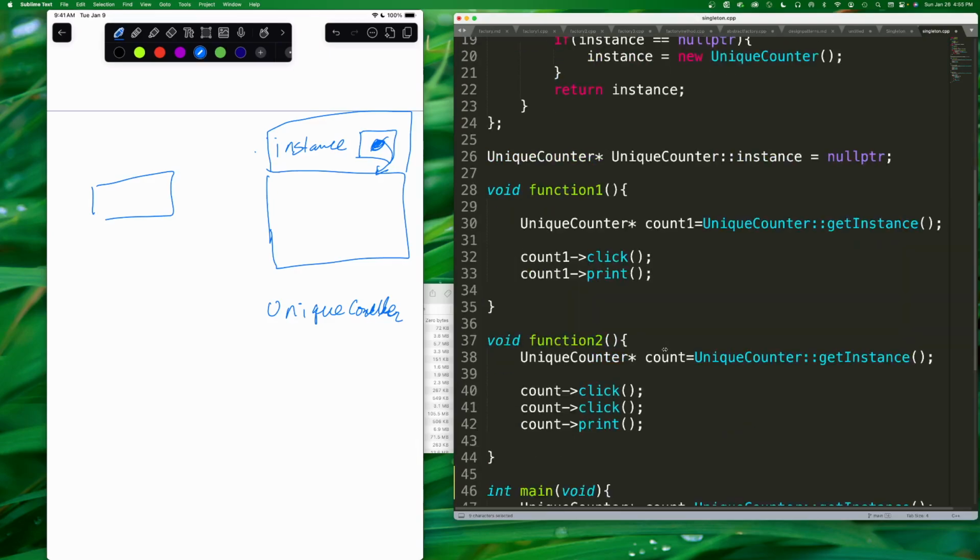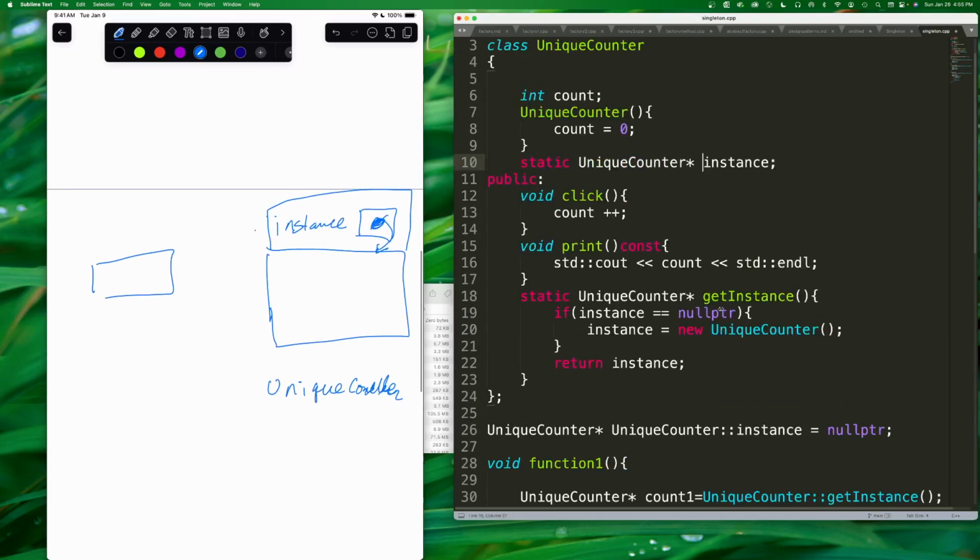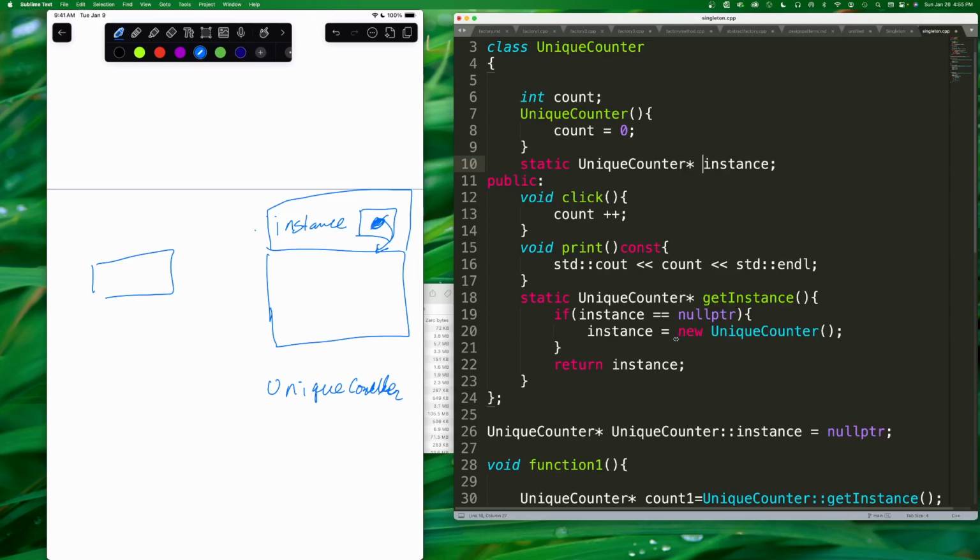Now, over here, when I call this function, it created this object and it returned it. So my counter in my main actually points to this one variable, which has a count, which is initialized to 0.